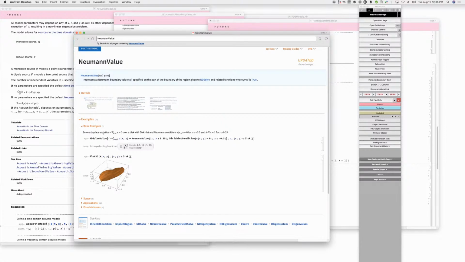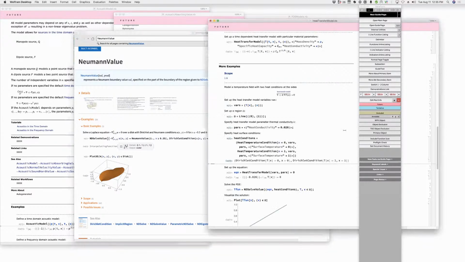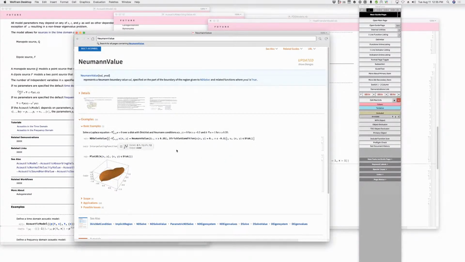So, it's in the details section. Well, I'm trying to understand this. Equals Neumann value, and then there's a Dirichlet condition, which is over here, and then there's a Neumann value. Right. And because the Dirichlet condition always has a reference to the dependent variable, we know where it belongs. But the Neumann value is just one there. So if you have u and v as dependent variables in the system of equations, you don't know where to put that Neumann value. And it actually makes sense to make this Neumann value part of the equation.